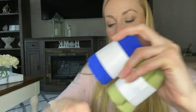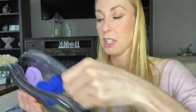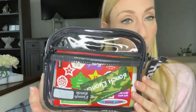So I'm just gonna put some rolls of socks in there so you can see what it can hold. I've got some socks right here, and I'm just gonna stuff those in here, and that many socks fits in there. So you can also lay some across the top, but it's a smaller bag, smaller pouch for airports, doors, that kind of thing.